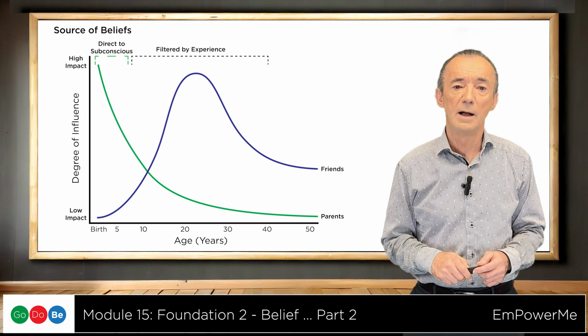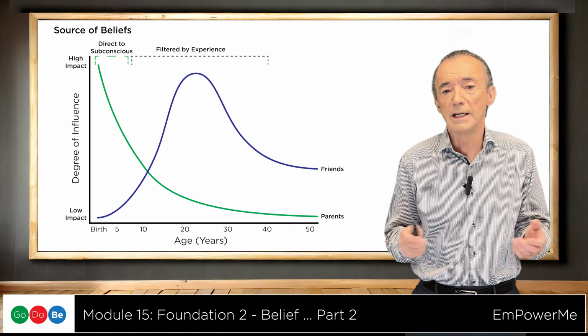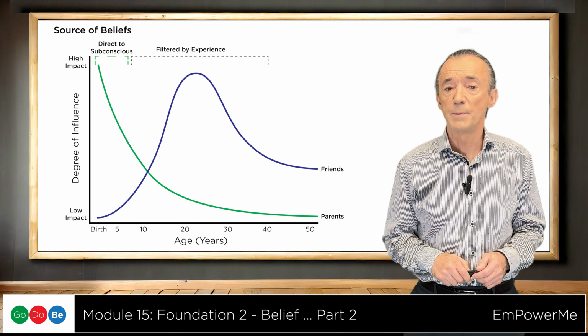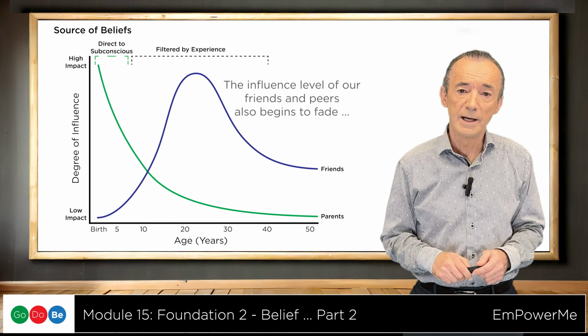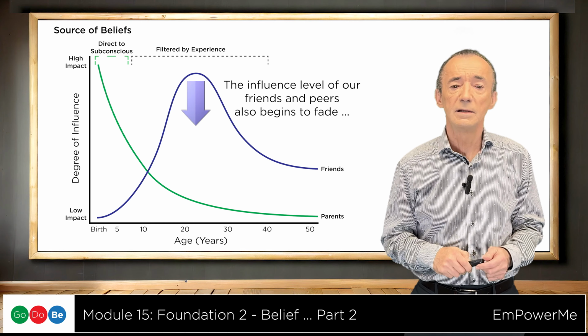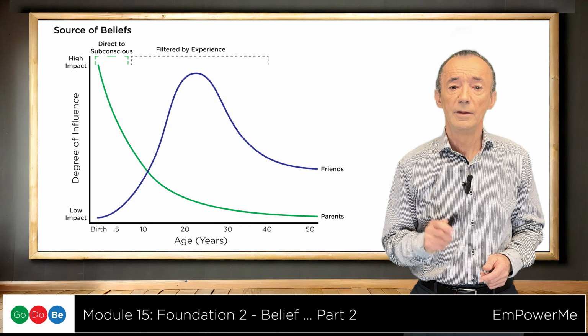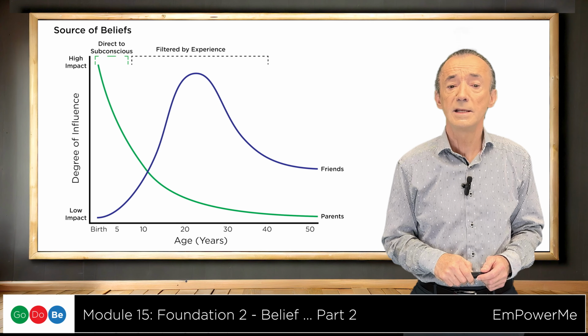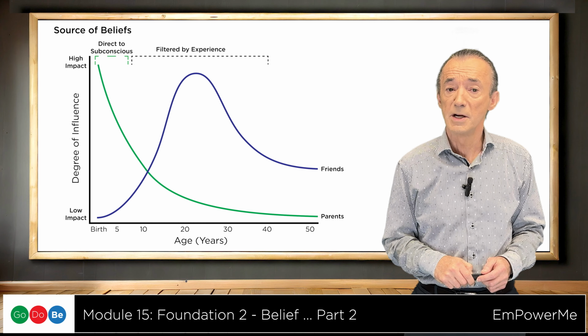And this goes on for a while until we get a little older, somewhere around our late 20s, maybe early 30s or so, when we hopefully become very responsible adults. But at this point, the effects that our peers and friends have on us starts to fade relatively quickly as well. Then comes another, even more powerful source that can and does influence what we believe all the time. This one is much more worrisome.